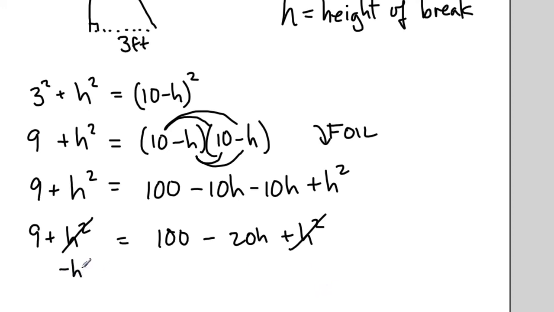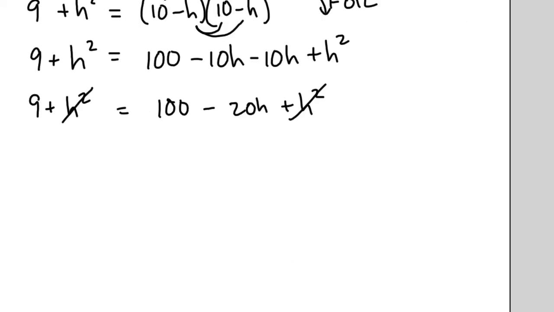And that simplifies the equation dramatically. You could say that you could minus h squared from both sides, or you could just say you cancel it from both sides, because if you subtract it from both sides, it's gone. So I'm canceling h squared from both sides. And that gets rid of the quadratic term, and this will be a lot easier to solve than if it had been a quadratic.